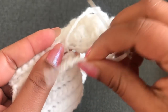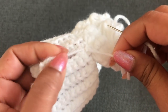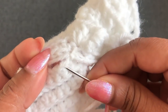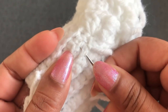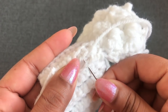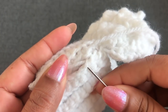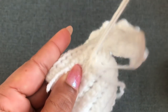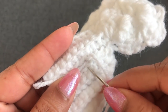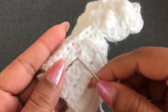First we need to tie this yarn in here. Next I'm going to use this stitch, this side both loops and other side back loop. Again this side both loops, other side only back loop. I'm using this stitch to join these 2 lines together. From now please follow this video.